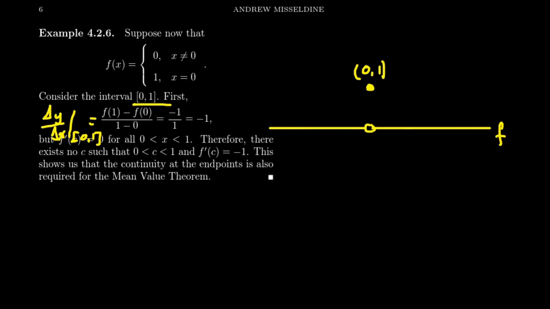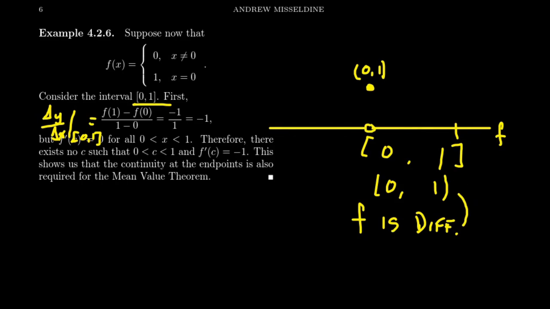But is the derivative equal to negative 1? Well, if we go from 0 to 1 on the open interval, we don't look at the endpoints, then f is in fact differentiable on this interval. We're talking about the open interval here, 0 to 1. It is differentiable because if we're not looking at the removed point, it's just a flat line. In fact, f prime of x is going to equal 0 so long as x is less than 1 but greater than 0. The derivative is going to equal 0, but we're guaranteed that somewhere the derivative should equal negative 1. It's not going to happen. The derivative of our function is going to equal 0 except for f prime of 0, which is going to be undefined because the function was discontinuous at that value.